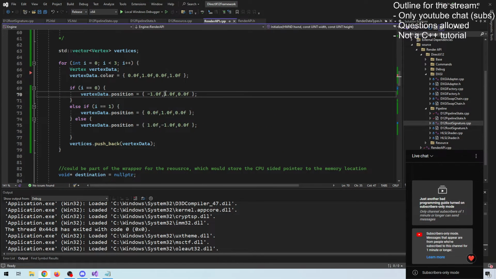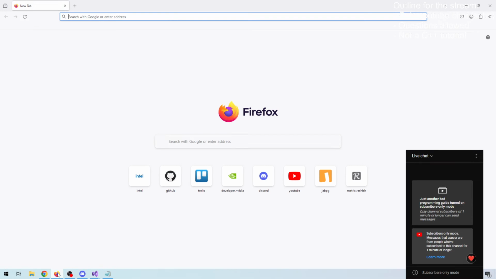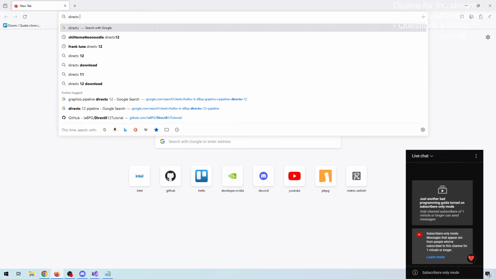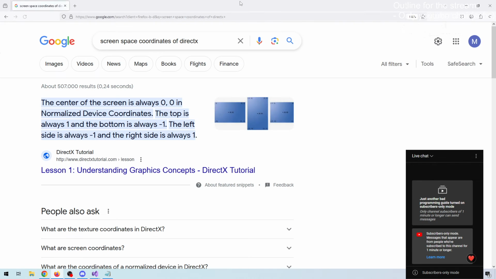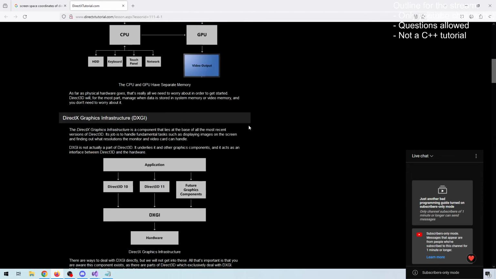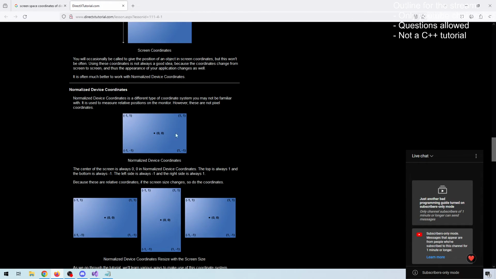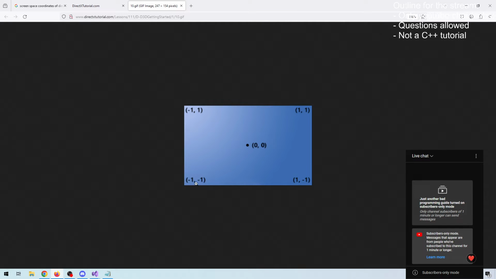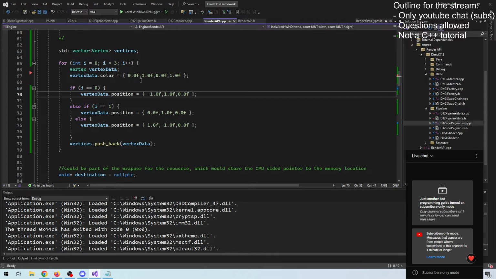So let's check the first vertex. DirectX screen space coordinates. Let's see. Let's look up the image again here. So we want, let me just open this window here, or rather the image here. Okay, so actually I wanted to draw the vertex down here, so we need to specify -1, -1.